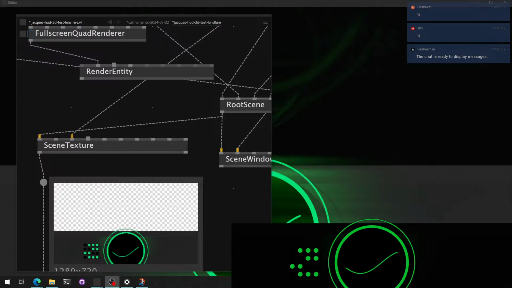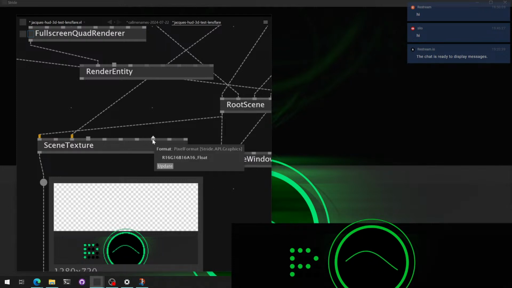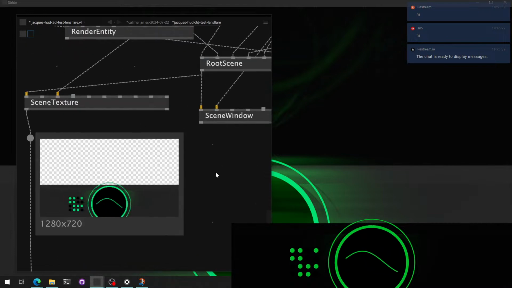Let's do default then. And it could be something to do with the texture format. I had issues in sending to Resolume that basically there are formats that just crashed it. Here it's fortunately not crashing, but it is definitely not displaying the right thing.